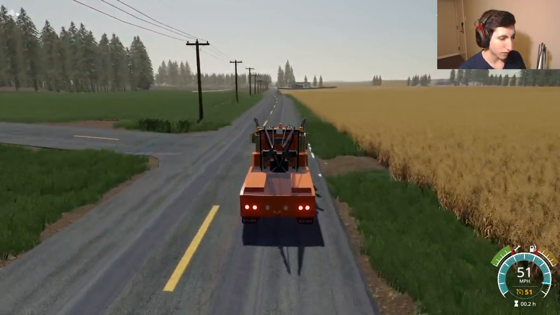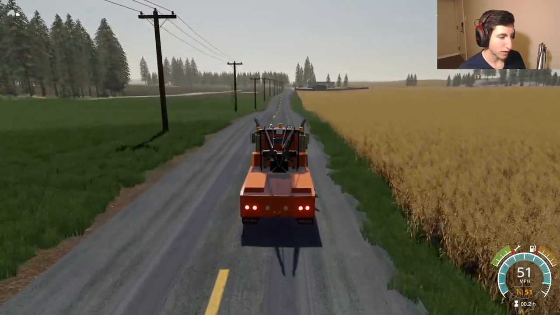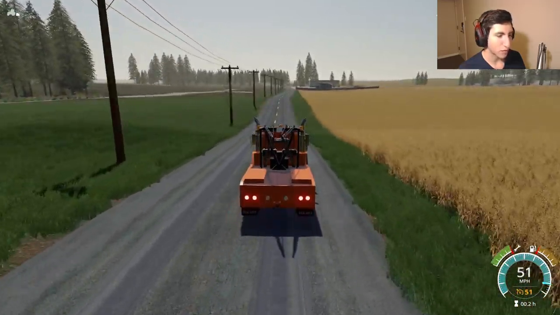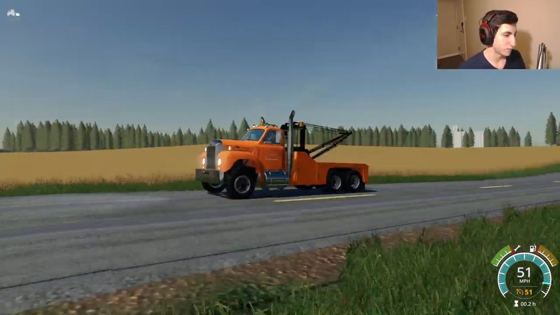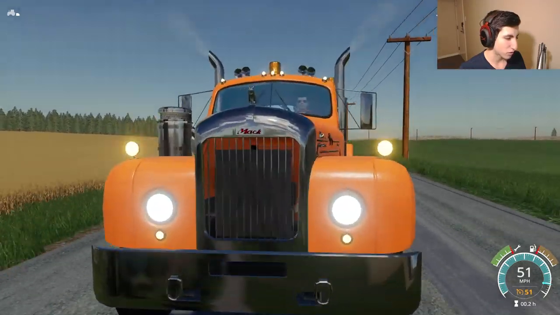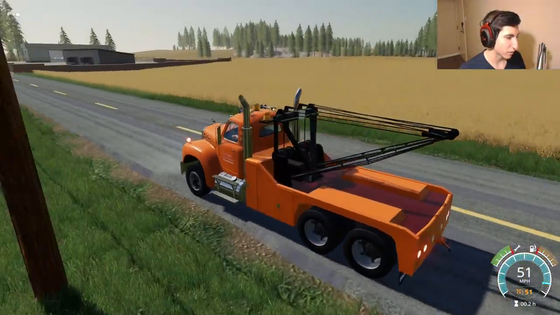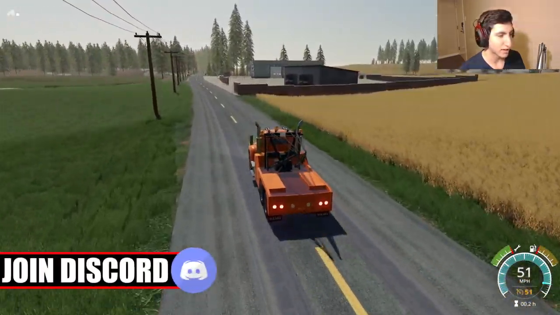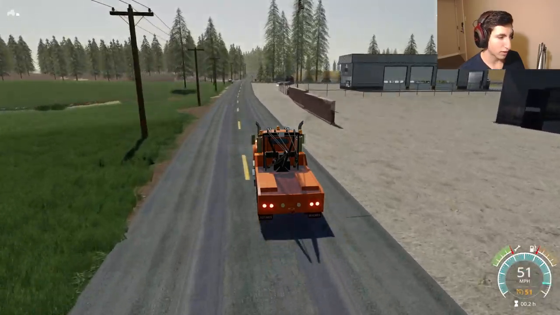Okay, come on. Come on. Can we go any faster? Like, if the big trucks can go 51 miles an hour, I think you can go a bit faster. I don't know. Maybe it just needs a better engine. Is there even an engine? Oh no, there is. There is an engine in there. Okay. Not a really detailed engine, but an engine nevertheless. So that's good to see.